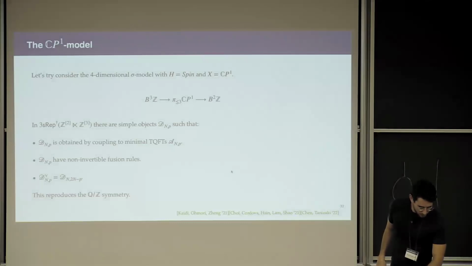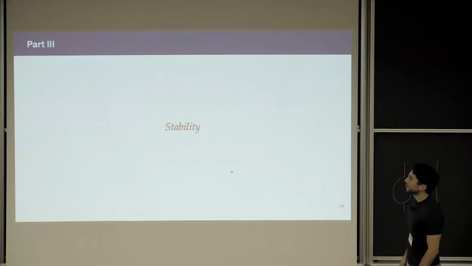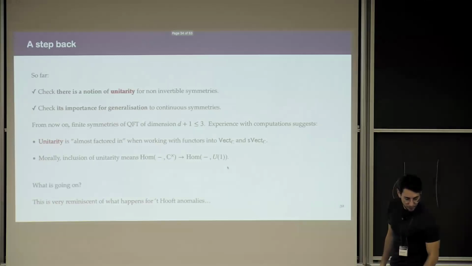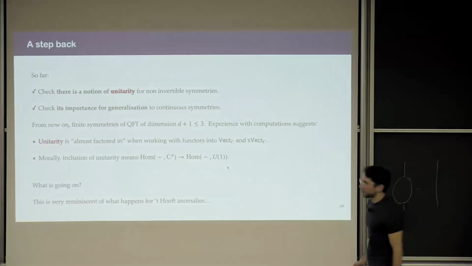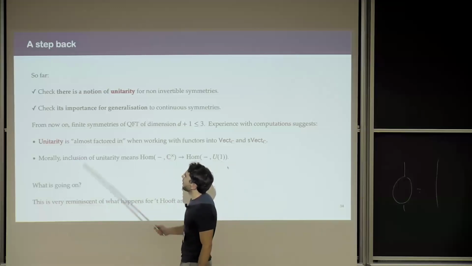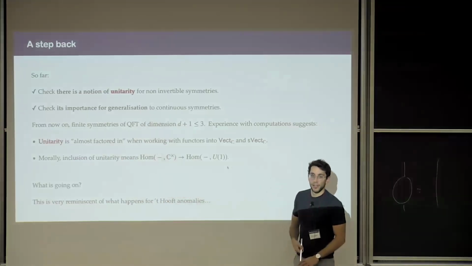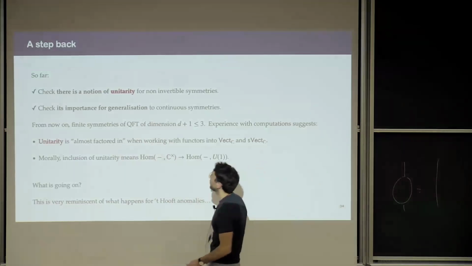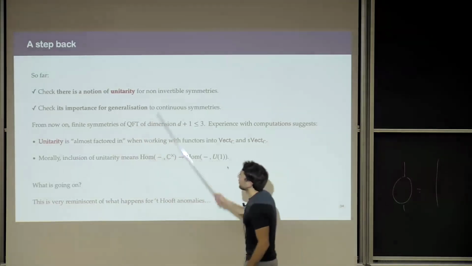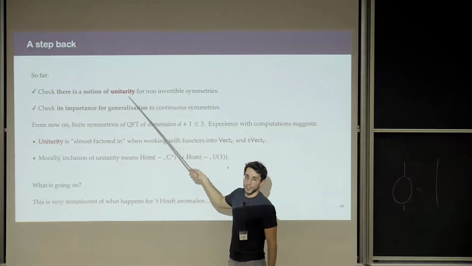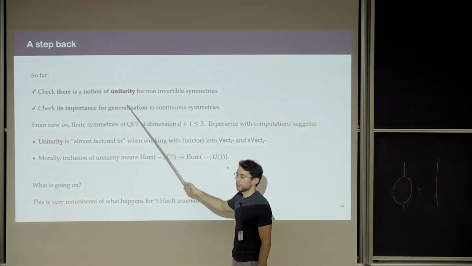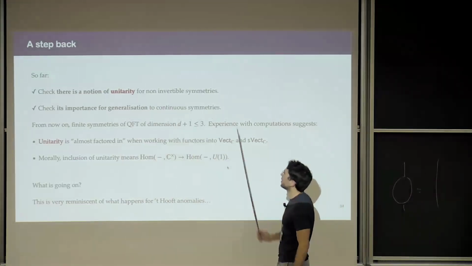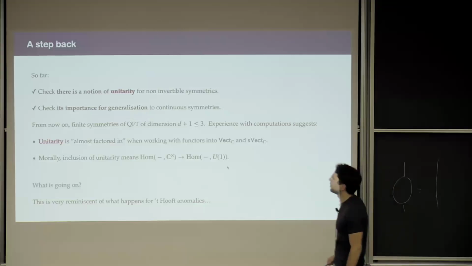All right. If there are no questions about this, let me spend the last few minutes trying to talk about a possible conjecture about the relationship between unitarity and stability. So what I tried to explain so far, sketch at least, is that, first of all, there is a notion of unitarity for higher fusion categories, which behaves well and allows us to give a notion of unitarity in terms of their representations, twisted sectors and so on. And second, I tried to suggest that unitarity starts to become important if you want to get some generalizations of fusion categories to something that is continuous, which is something we should keep in the back of our mind if we try someday to describe continuous non-invertible symmetry.